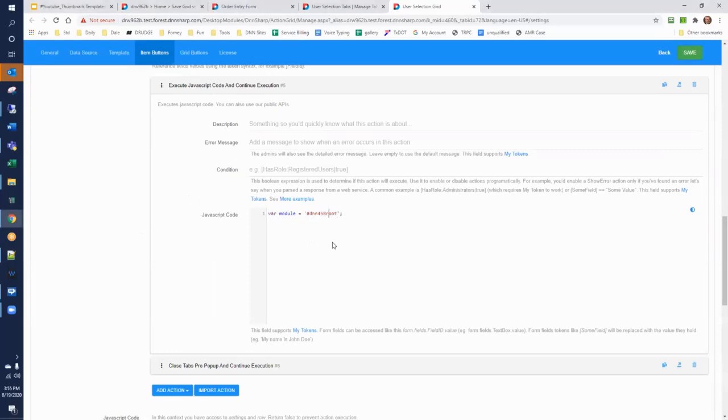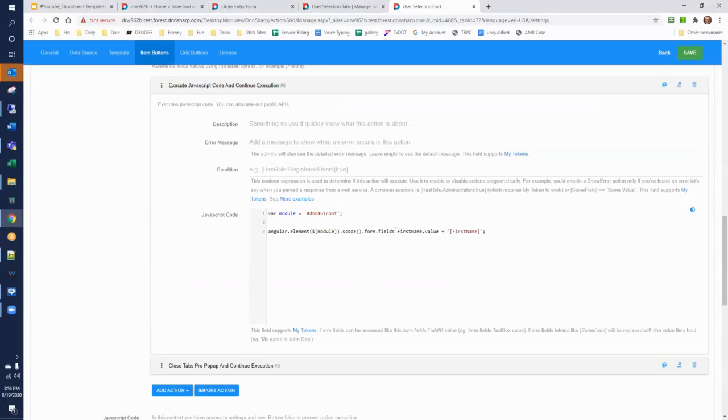So first of all, we need a JavaScript variable 461. It looks like this, DNN 461 root with a hashtag in front of it. That's saying that's the module number. And then we are going to add some JavaScript. And again, it's useful to copy and paste because this is a formula that's already working.